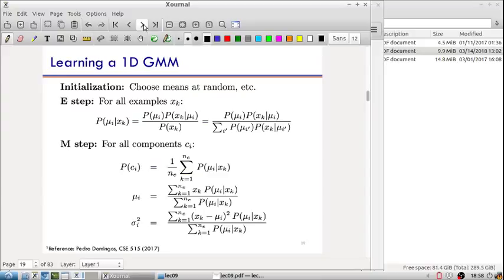Why can I compute this? Because I have a current estimate of parameters. The current estimate includes the mean and variance of the first Gaussian, the mean and variance of the second Gaussian, and the proportion. That completely specifies the joint distribution, so I can always compute all sorts of conditional distributions. That's inference. So I can compute this. Do this for every example, hypothesizing what the y could be. And that's just a simple inference problem.